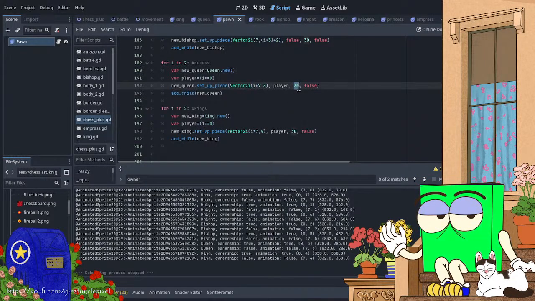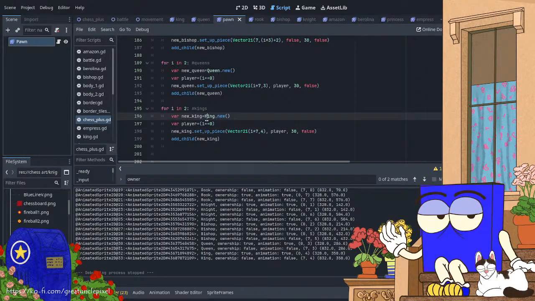And yeah, I'm not sure if the health should be sent in as a setup parameter or if it should be an intrinsic part of the class, the starting health. Because what if I want to make a game where everyone has twice as much health?